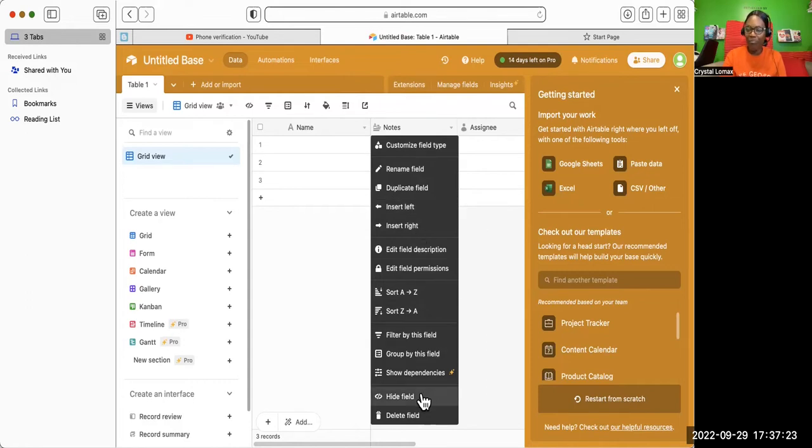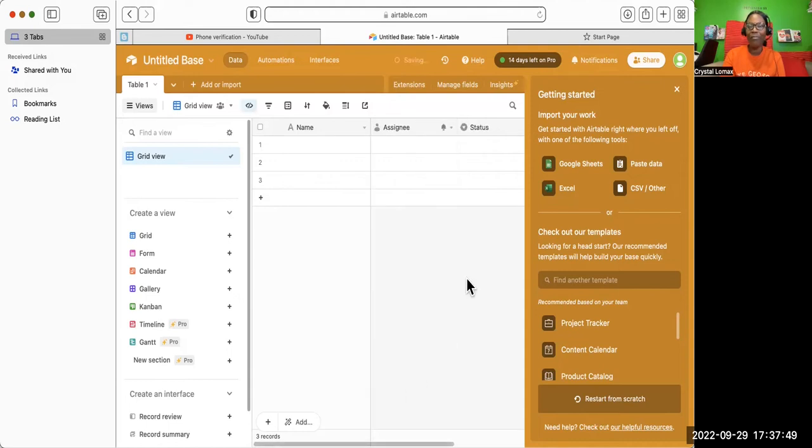You could hide them if needed. I don't know whether I want to delete them just because they deleted them, and I know I could get them back, I'm sure. But for now, let's just hide these fields, okay?